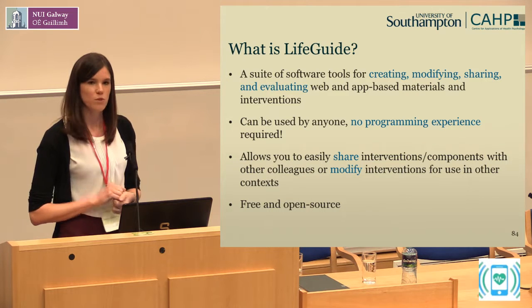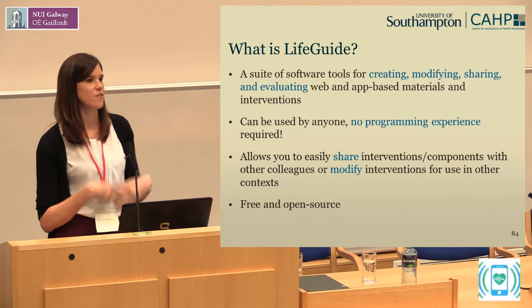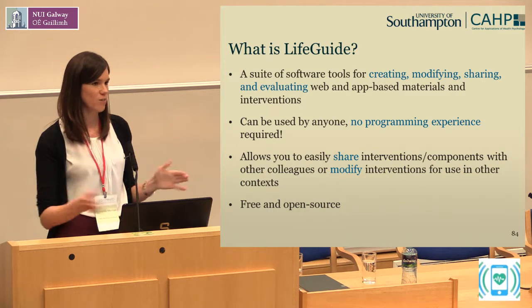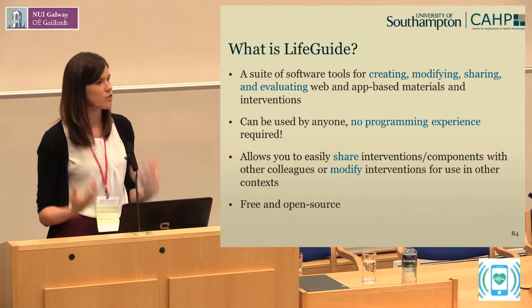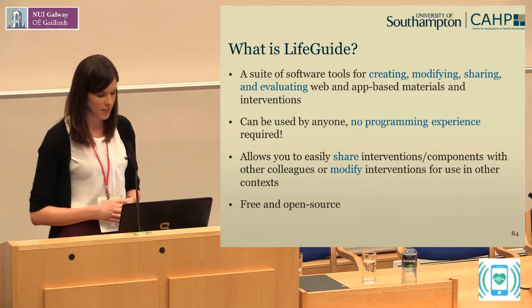But what that meant was when we were doing our qualitative research and we wanted to make changes to the intervention, we then had to find more money to make those changes, and it significantly slowed down this iterative process and how long it took to do things. So by having the control yourself of being able to do this, it can speed up that cycle.